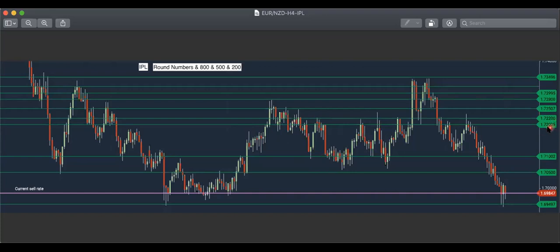This 172 as the round number, you see how the price is coming down, back up, retesting this IPL, coming down, back up again, retesting even 72, 200, and again coming down. So you can easily take this trade and use these levels as entry and even as a stop loss, and down as the take profit. So if we enter the market here, you can take profit here, take profit here, and take profit here.